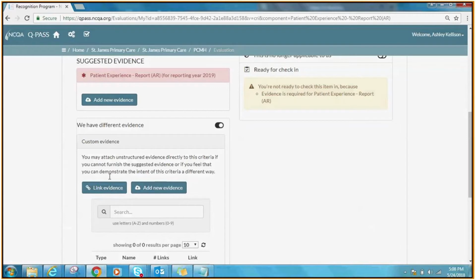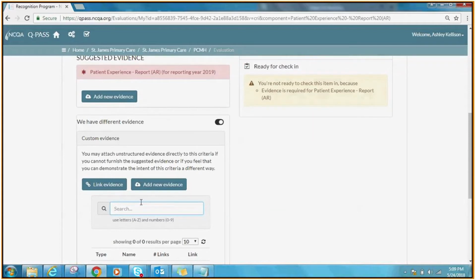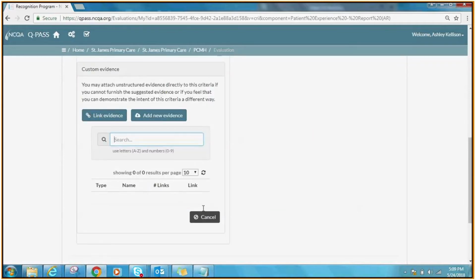The button Link Evidence is if you have a document in a different section that you want to use within this section as well. Instead of having to re-upload the same document, you could simply attach it, since that document is already stored. It would have been stored in the Upload Evidence tab, which is known as the Evidence Library. So when you click on that button, it'll drop down a search field. All you have to do is type the name of the document, and that will pull it into this section where you can then hit Add Link.